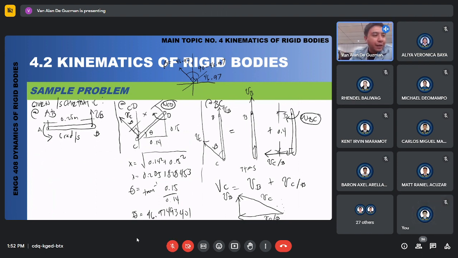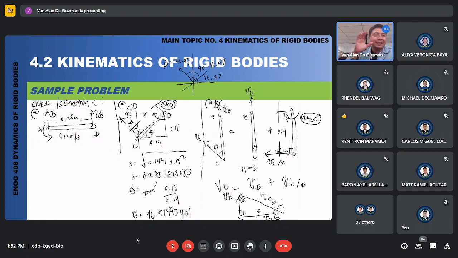So, how about this one? This one, VC siya, di ba? With the vertical. So, this one is beta. That is beta, meaning to say this one is theta. Huwag na lang natin isulat kasi mahaba. This one is theta. This one is beta. 90 degrees. Okay lang tayo dun so far? Nagets po natin yung so far? Okay, good.